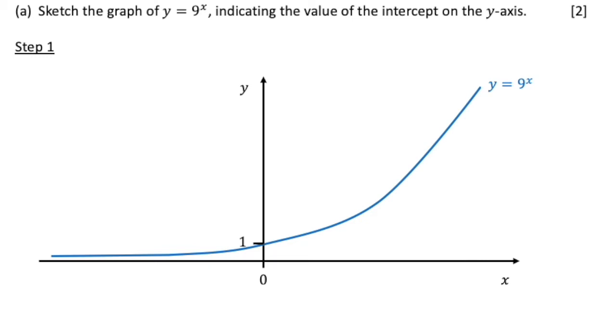A couple more specific details. I mentioned that the graph does not intersect or touch the x-axis, but what you should know is, as I go further and further to the left, the graph gets closer and closer to the x-axis. So we can say the graph asymptotes to the x-axis over on that side. It's a little bit hard to indicate that. You see, even on my graph, it looks towards the end as if my graph is actually parallel to the x-axis. But you need to give some indication. In some other variations of this question, you'll get an extra mark for indicating that asymptotic nature of the graph. And by contrast, over on the right-hand side the graph is getting higher and higher. That means larger and larger y values and steeper and steeper.